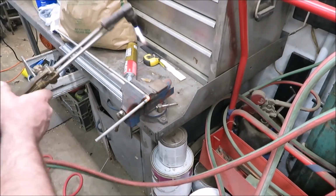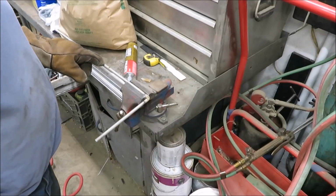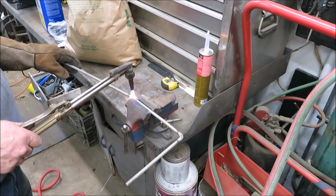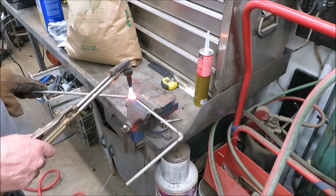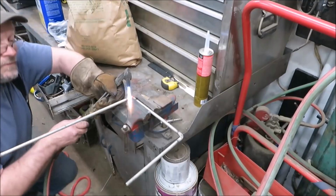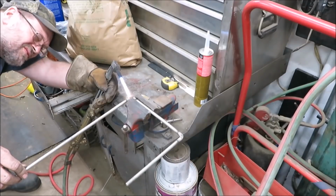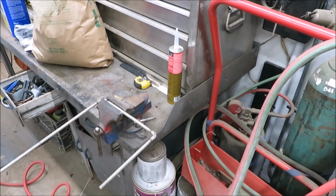I'm going to try to get that at about a 90-degree angle there. Then we're going to go ahead and measure out what we need across the top of the battery and then measure down. Okay, I think we got it there.